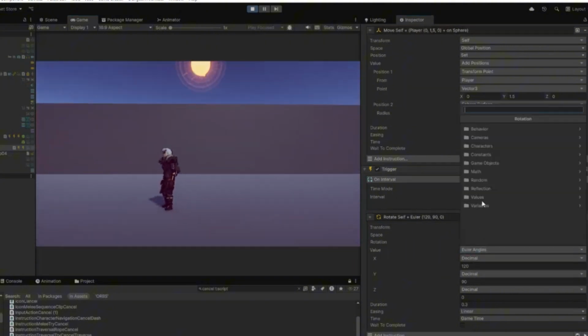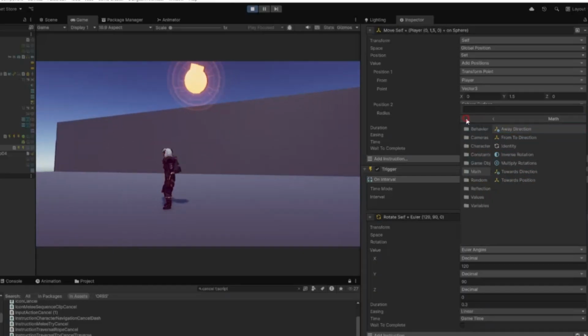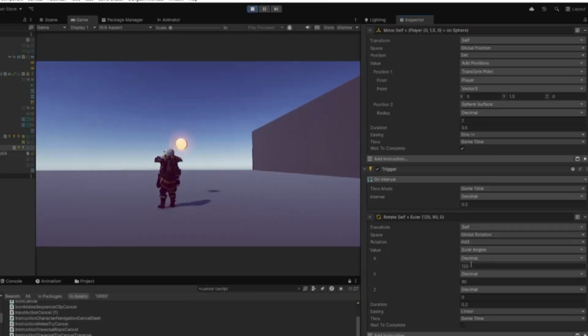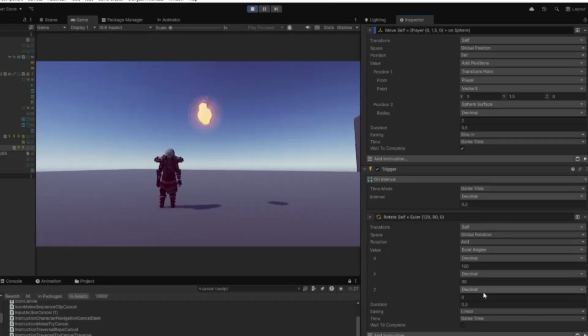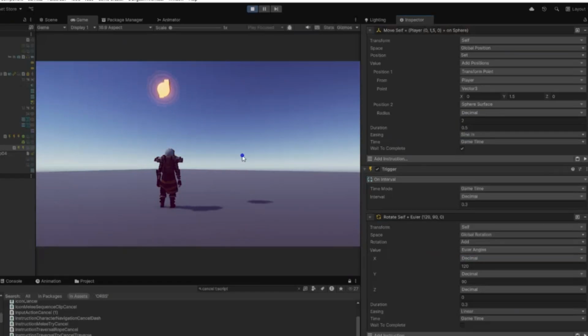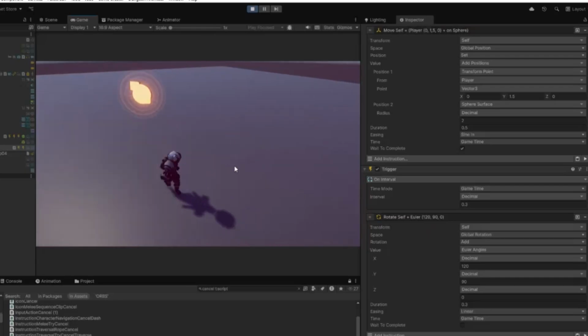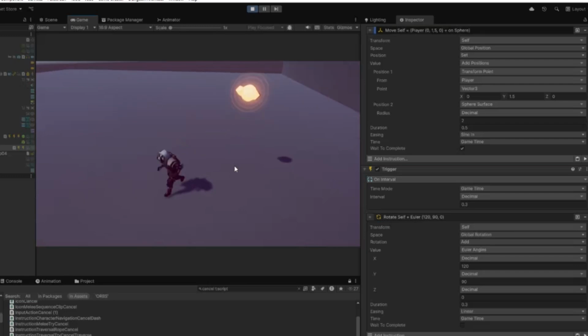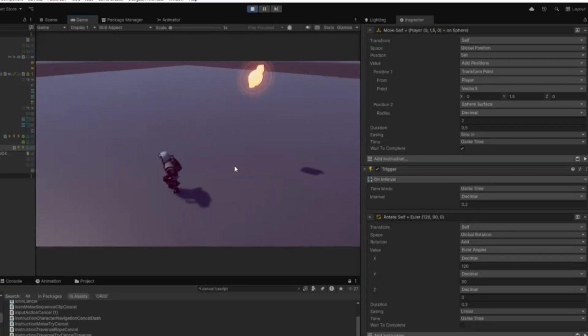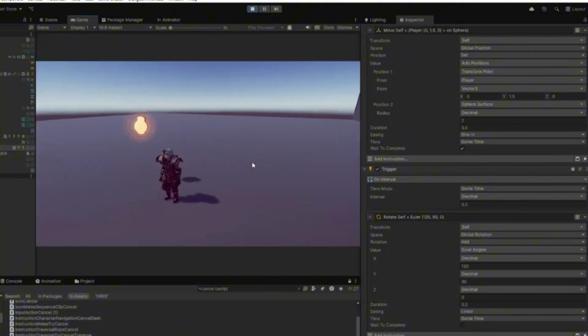These rotation values you could also make with math, so away direction, from to direction. There's plenty to be done, and these decimal values, as we saw on arithmetic, they can be calculated with the arithmetic operations. So as you can see, it's very nice. It randomly moves around me, and it kind of follows me because it uses my positioning. So yeah, that's it. If you want to make some fairy following you around, this could be easily done with these two triggers, and it looks very nice.